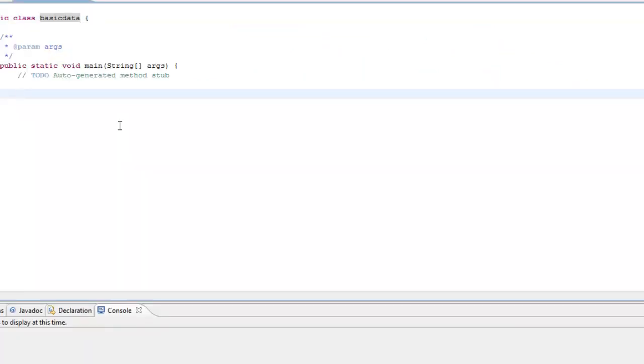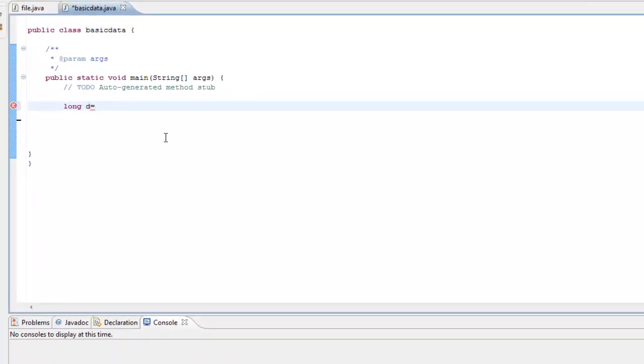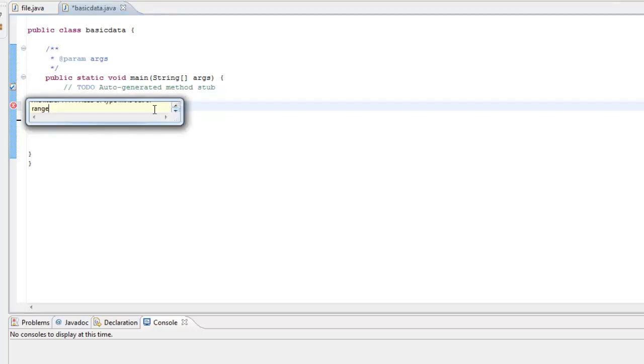Now, first of all, we can see just a declaration of a long variable. I say long is equal to some value. As of now it is within the range of the int, so there is no error, and as soon as we cross the range of the int, it immediately generates an error which says that this literal is out of range. This literal of type int.